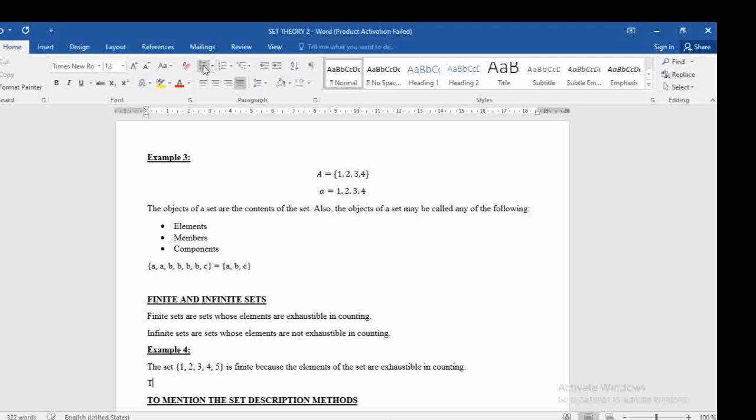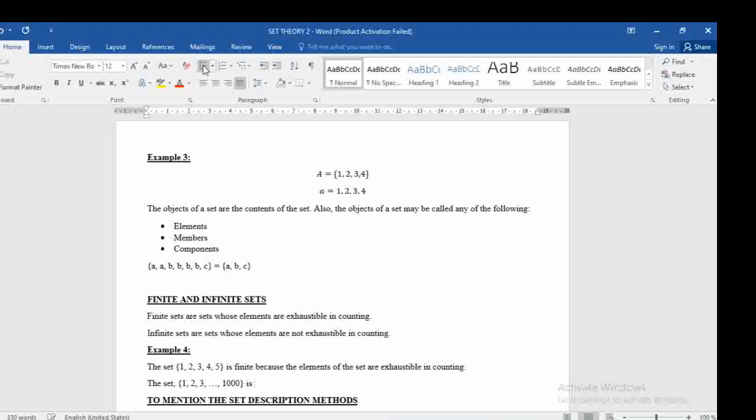Another set, and I want you to take note of what I will be doing now. Another set like this, 1, 2, 3, ellipses, and let's put 1000 here. This is also a finite set.